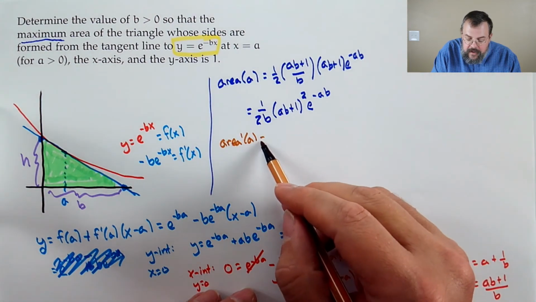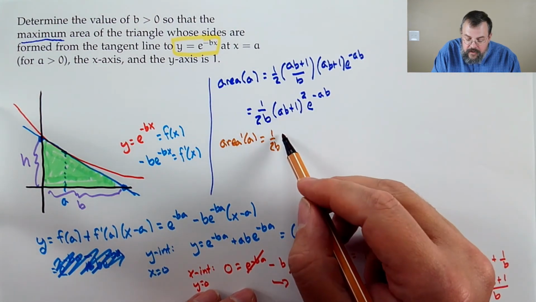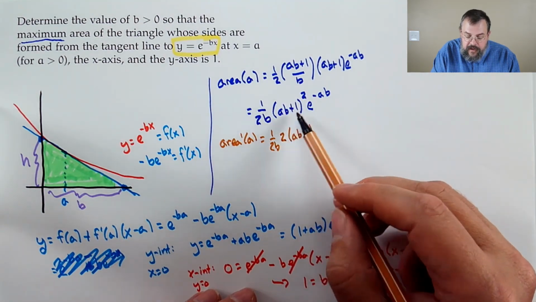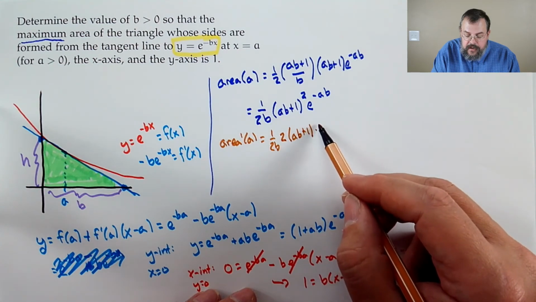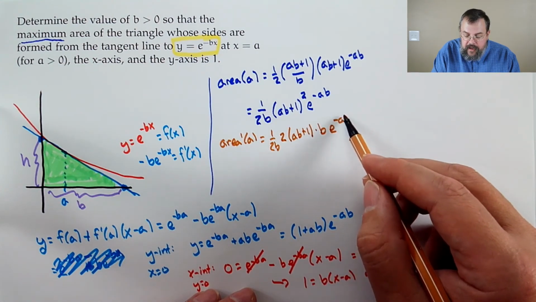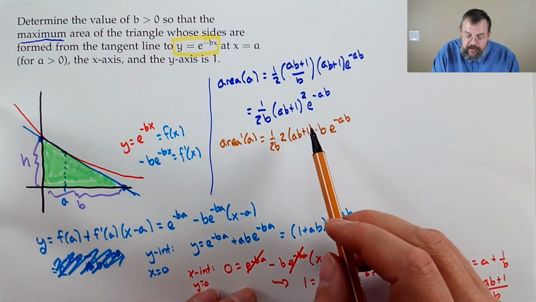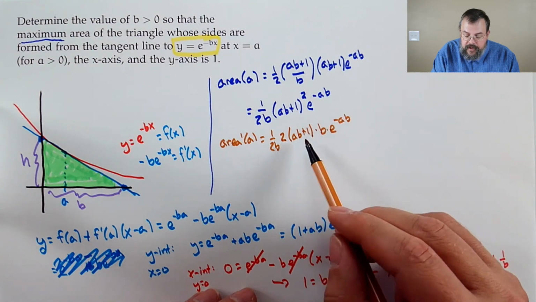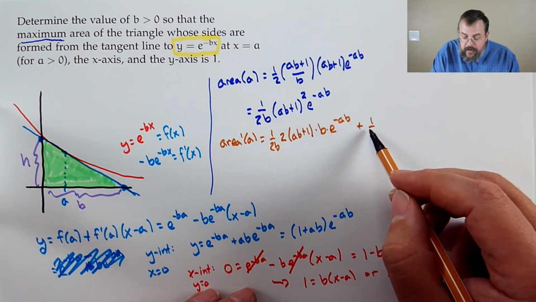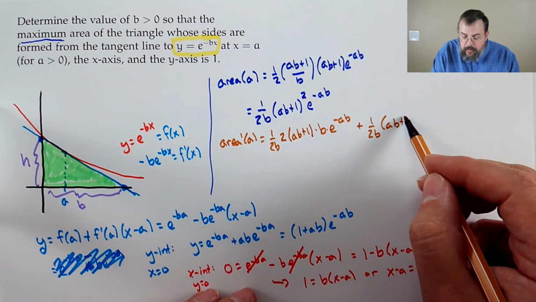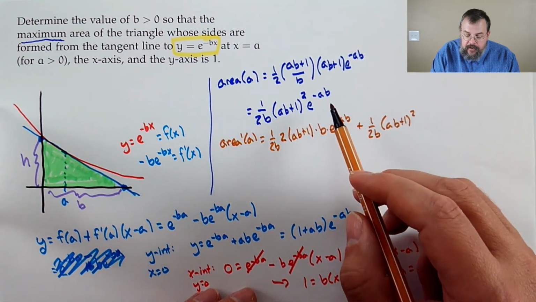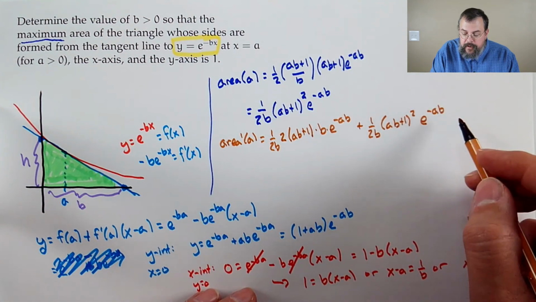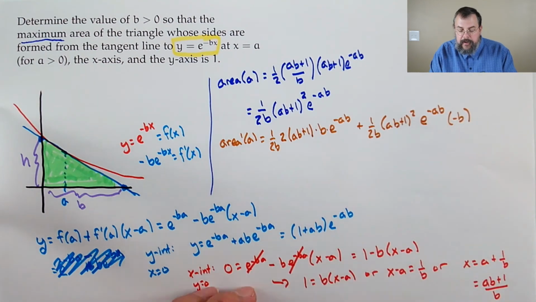So we have, all right, the 1 over 2b, and then the 2 comes down, times ab plus 1 to the 1 times the derivative of the inside with respect to a, which is b. And that's e to the minus ab. Okay, so that's the derivative of the first times the second. So this b comes from the chain rule. Plus the first, 1 over 2b, ab plus 1 quantity squared, times the derivative of the second. Well, e to the minus ab, and then the derivative of minus ab with respect to a is minus b.